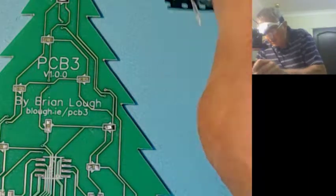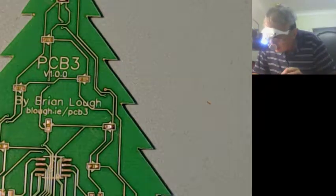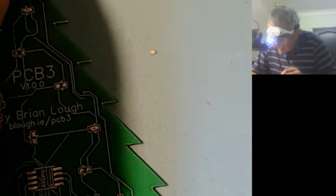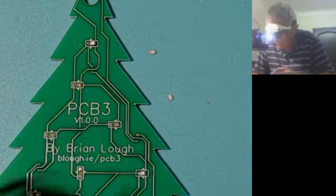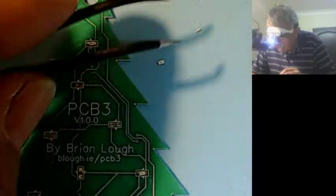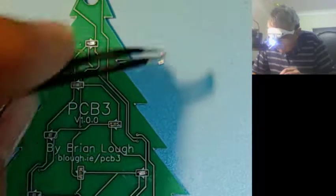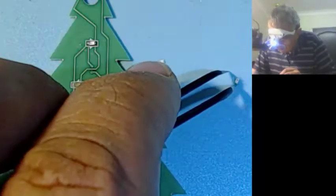The nice thing about this kit is Brian hasn't been stingy with the LEDs. He's provided some spares, so if you do what I did this morning when I was playing with the white LED and it suddenly flips and disappears from view, and you search around on the carpet, oh look at that, the law of averages is getting better. He said, best not buy a lottery ticket this week.